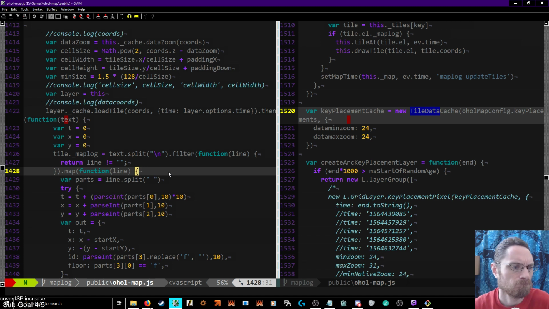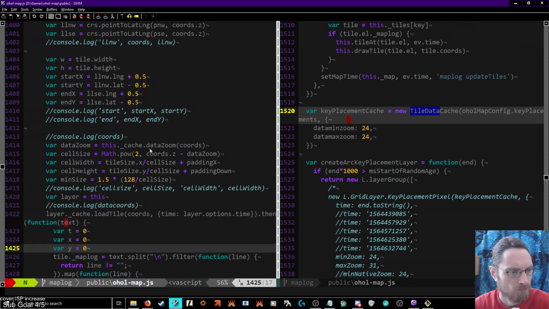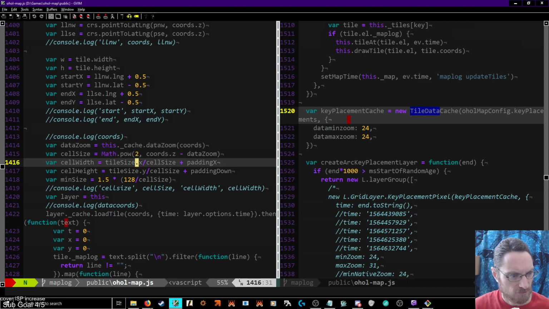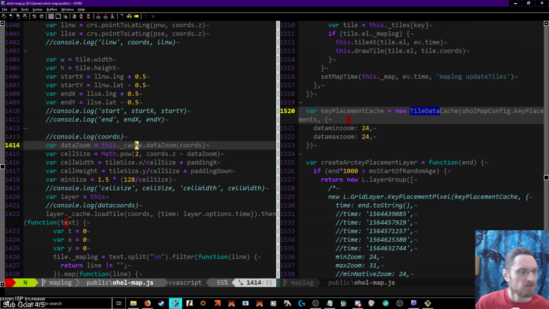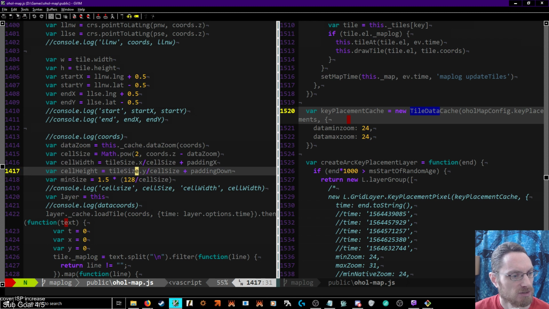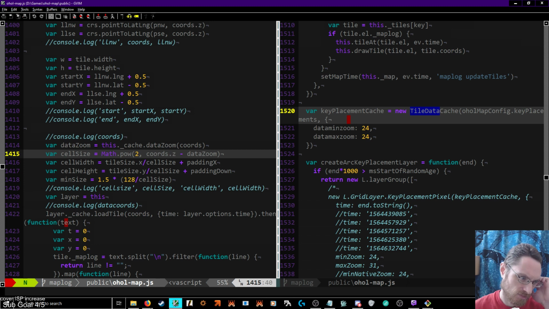The other thing that's bothering me is this. Why is min size based on cell size? Which is based on data zoom.